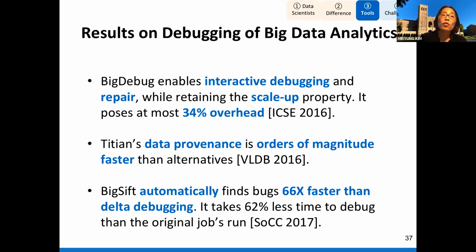The other actor is researchers, us software engineering researchers, who need to provide supporting tools and techniques so that they can enhance developer productivity in writing big data analytics. So my talk currently focuses a little more on the research audience side. I just share my experience of redesigning debugging and testing for big data analytics. And later I'm going to talk about some open problems that we can work on.